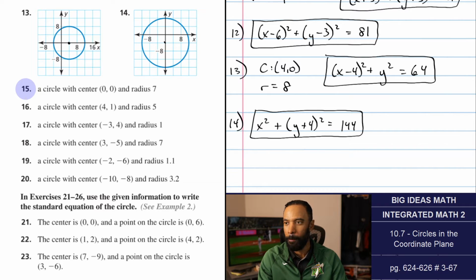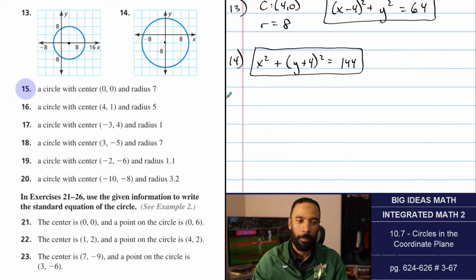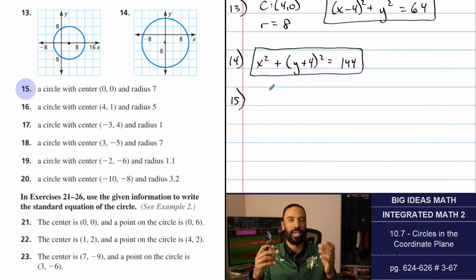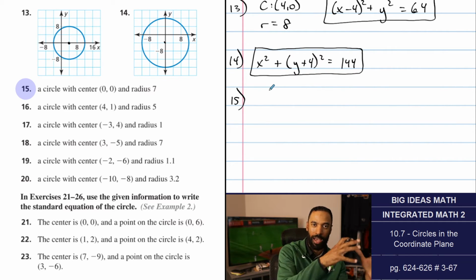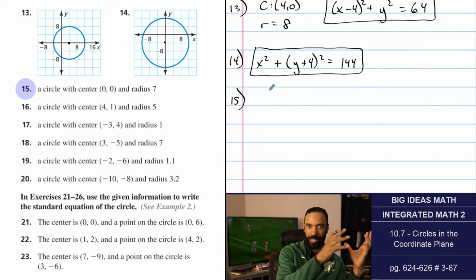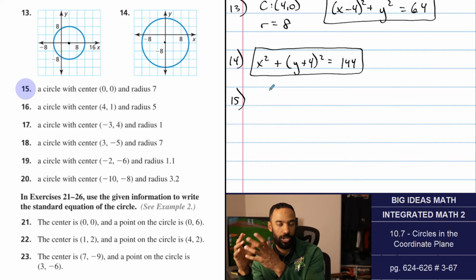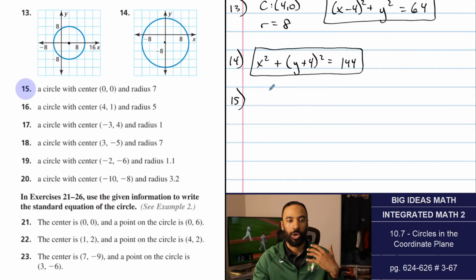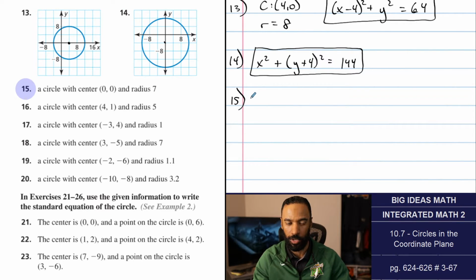15 through 20 are ideally easier than 9 through 14, because 15 through 20, you have the information. The way I like to see these problems is information is the middleman between writing an equation and making a graph. If I want to go from graph to equation, I'd like to state what the information is first. And if I want to draw a graph from the equation, I'd like to state what the information is first. So this is the information. This is the middleman to either make a graph quickly or write an equation quickly.